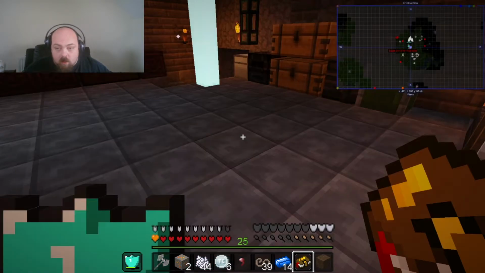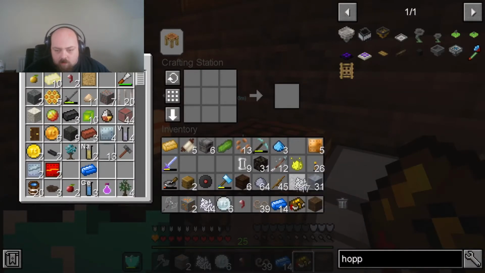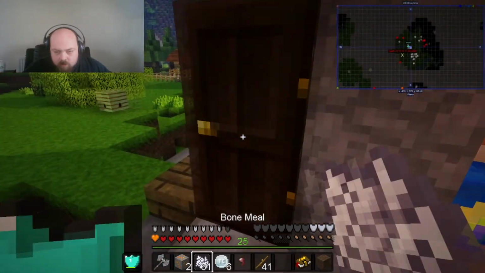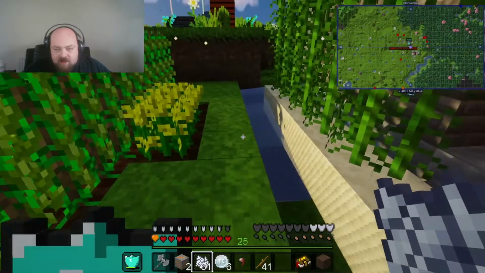Christ, okay. So we're going to need a lot more fibre, but we've got plenty of bone meal at the moment. So let's go there, and then we'll come to you. Like that. Yeah, we're going to need a ton of... So let's just keep going for the time being. Because it's 6 to make a sail.